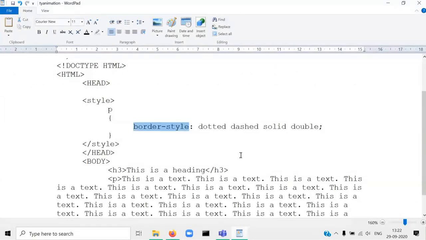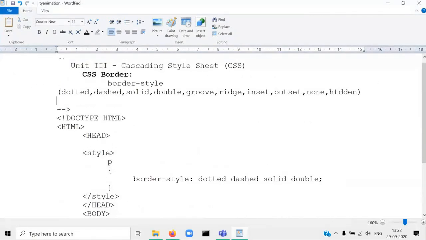Now we will discuss a few more properties. These are the properties which are extensions of the border-style property. There are 4 separate properties as well, which we will see. The first one is border-top-style. This is just an extension of the border-style property. The border-top-style property is used to set a different style of top border. So only the top border will be set, no other border.